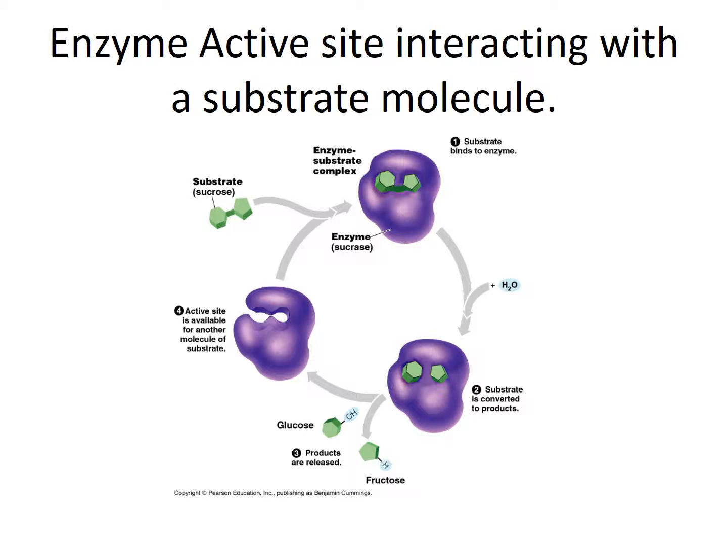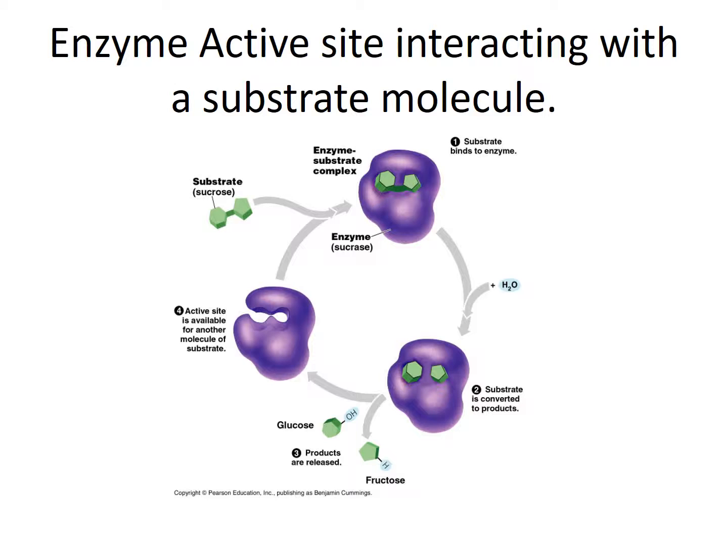And so let's follow what's happening here. Here we have a substrate molecule, sucrose, and the enzyme sucrase. Notice -ose for sugars, -ase for enzymes. So sucrase breaks down sucrose. Sucrose binds to the active site. That's where the action's all going to happen. Okay, so once the sucrose and the sucrase bind together, that's known as the enzyme-substrate complex.